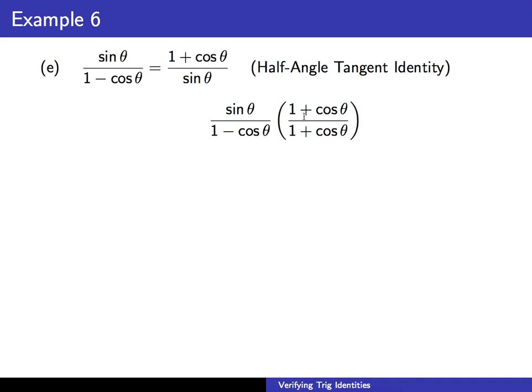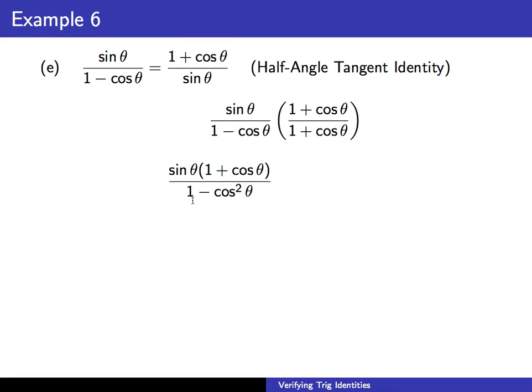Well, if we multiply the numerator and denominator by the conjugate of 1 minus cosine, which is 1 plus cosine, we get sine times 1 plus cosine all over 1 minus cosine squared. So again, 1 minus cosine times 1 plus cosine is 1 minus cosine squared. And notice I didn't distribute the sine to the 1 and the sine to the cosine. I left it factored out simply because over here on the right-hand side in the numerator, we have 1 plus cosine. So since I was multiplying by 1 plus cosine, I want to keep that, which means distributing the sine through is going to give me sine theta plus sine theta cosine theta. And that's really going to be more work than I want.